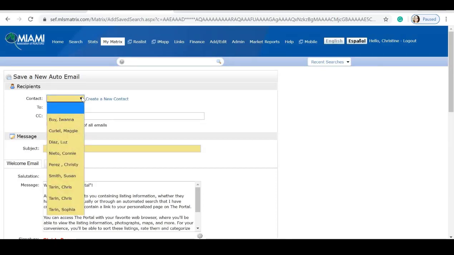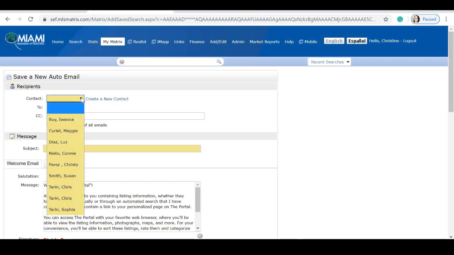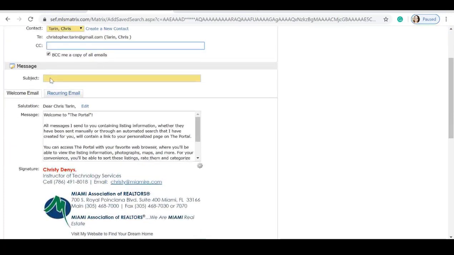We're then going to select our contacts. You can either use the drop-down arrow. If you have not put in the customer under your contacts, you can create a new contact from here. So they've created both to help you be more efficient. Okay, I can BCC myself. I can also copy maybe Chris's roommate or Chris's significant other. We can do so here. We put in a subject.